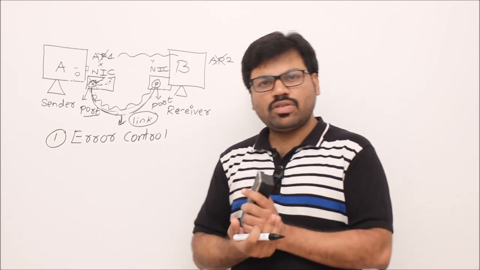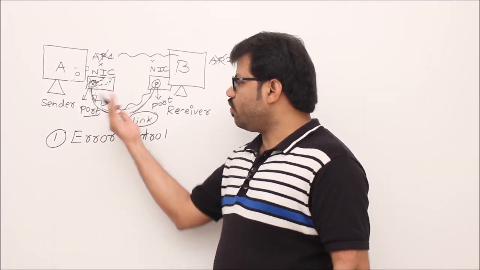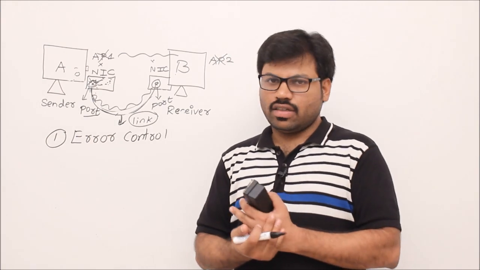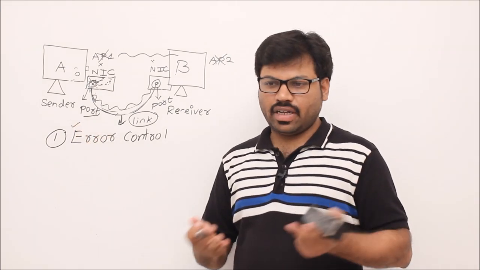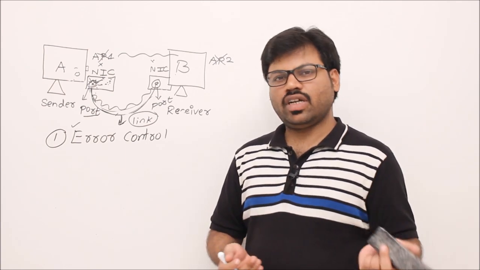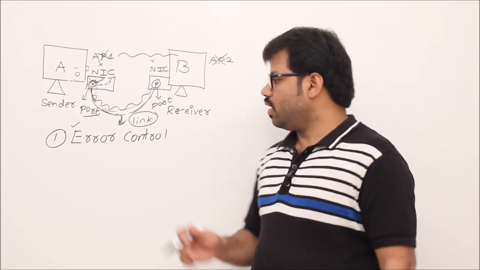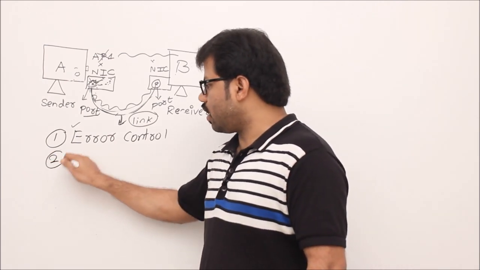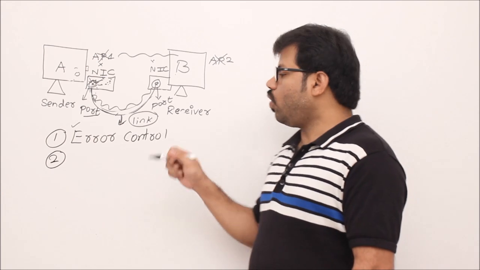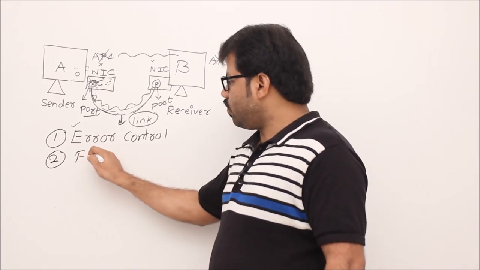Sir, what are the problems we face? Why didn't you directly give that to the physical layer? The first thing is errors, right? Because your cable might be having some problems, your data may be corrupted. Then we should take care of it. How to take care of that? We will see error control. The second one is flow control. Let me write. So what is flow control?